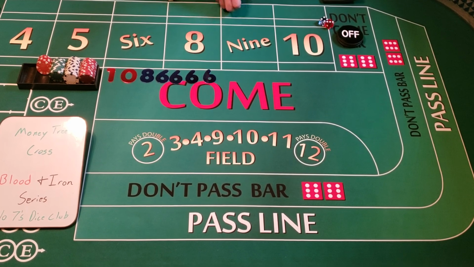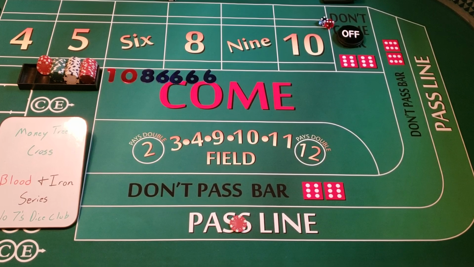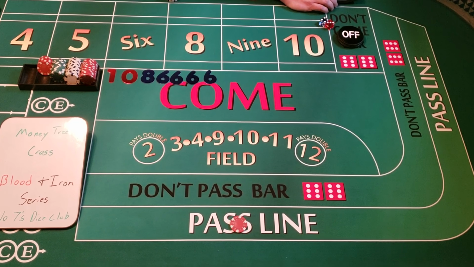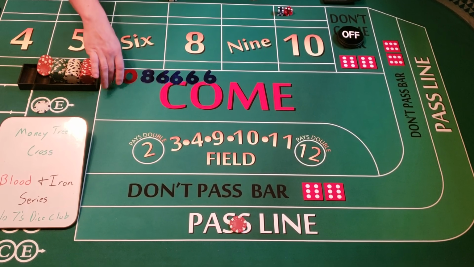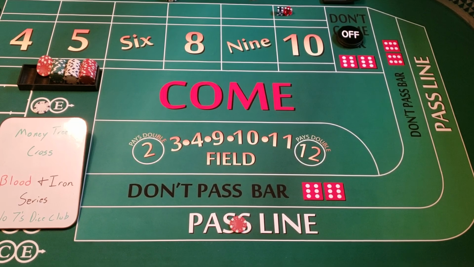So I'll leave the $5 pass line down there. I'll just take it out of the rack. So let's go ahead and we'll try the iron cross this time. So minus $6 is $5.27. Take out the 5 for the pass line, $1 for the crap check, and we'll go from here. All right. So let's establish a point.